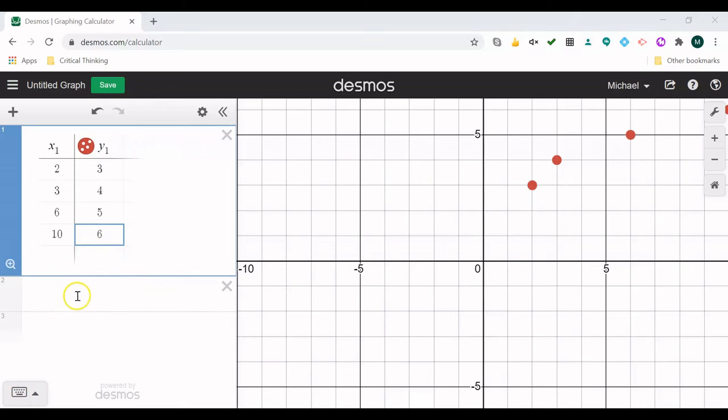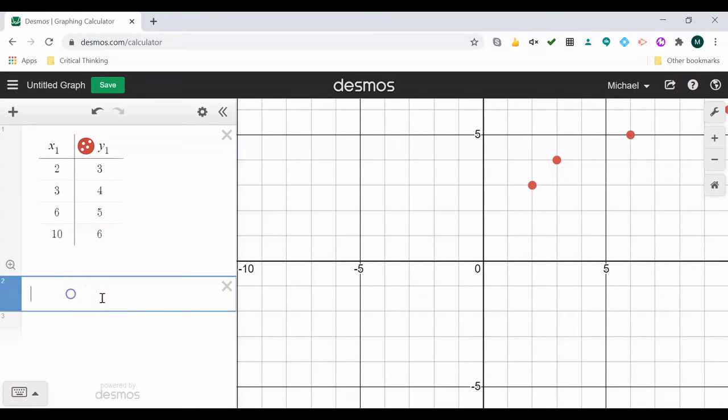Points typed in, what we're going to do is we're going to create that regression line. So we're going to use the regression formula. So we'll type in y1, and the next thing we're going to do is we're going to put the tilde. It just means estimate. You'll be able to find that on your keyboard if you're looking on a Chromebook or your laptop at the top left.